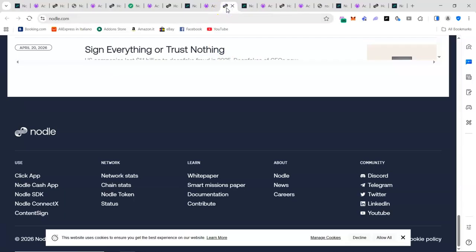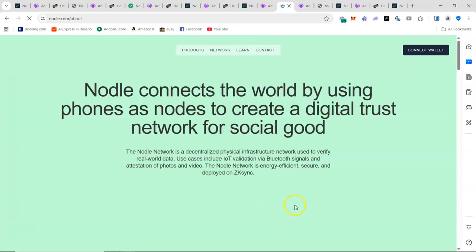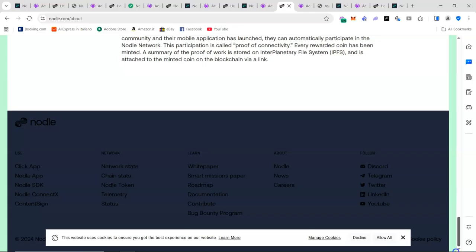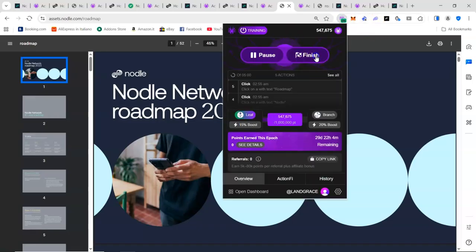I found out that there's a lot on the About page that is not on the main page. Under About, you click on Nodes, and you see a lot of options under learn that are not on the main page. So you see roadmap here now. After clicking on roadmap, they say we should click anywhere, so I just click on the logo here and finish the task.